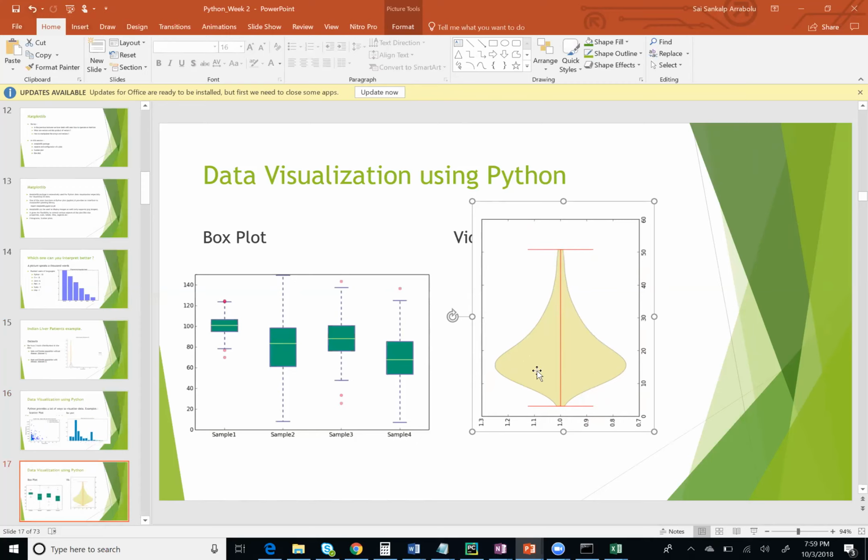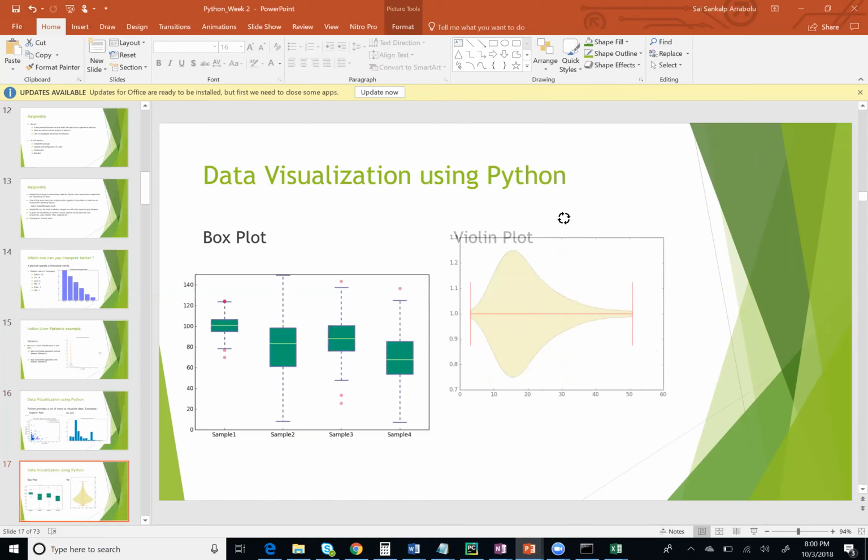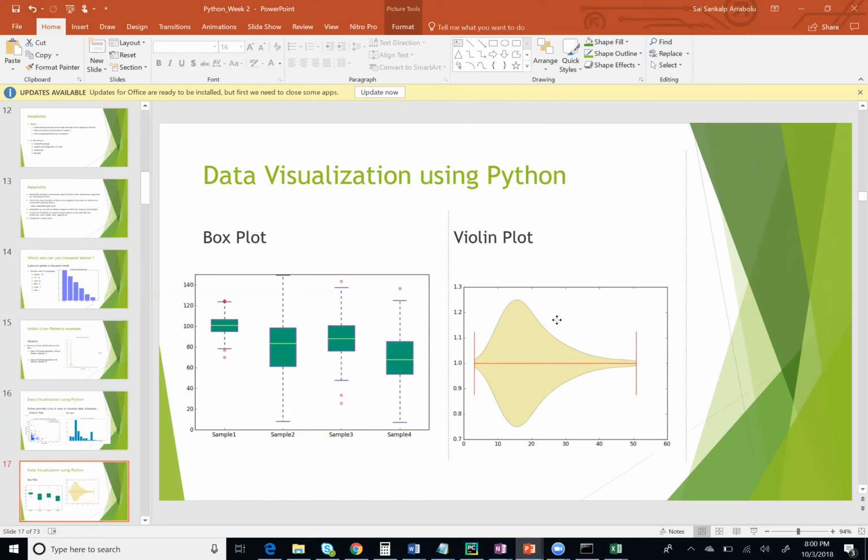When you look at this, it gives you a better understanding of the data. Here I just say the median lies here and it is 80, but this will tell you how many samples are there at that median. It'll tell you the median is here, but also how many samples there are. Like there are 20 samples which have that particular value, and the other value has a lesser number of values. So that's why box plots and violin plots are more interesting, because they tell you how the data is distributed.